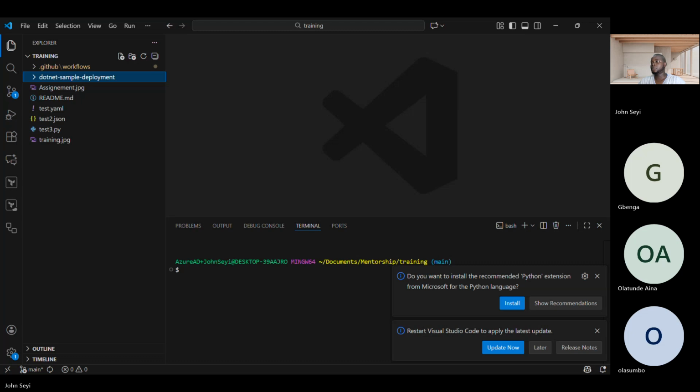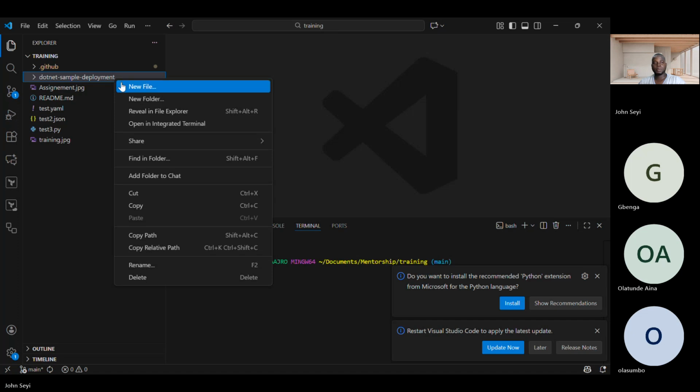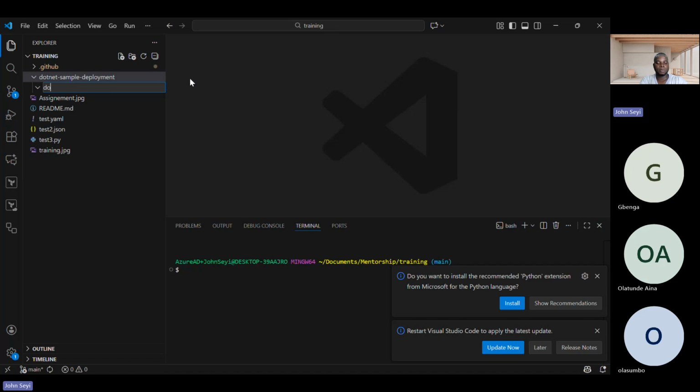Okay. So the folder .NET sample API. We're creating a folder inside it.